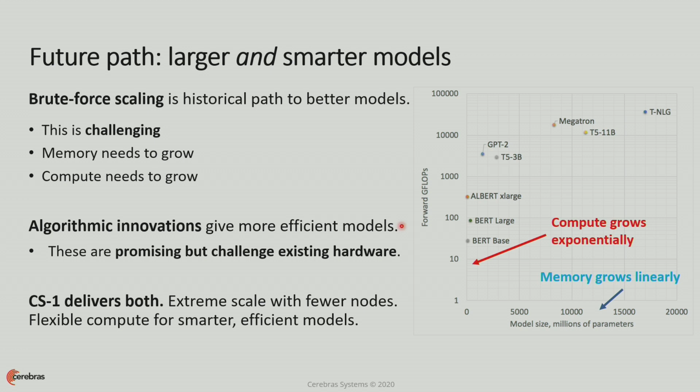Your memory needs to grow, and on the computation side, your compute needs to grow. And when we're talking about the desire to train a 1 trillion parameter model, it's not clear how to do that. So yes, we can rely on extreme data scale-out, but it's also very hard. So I think we also need to look into algorithmic innovations and into techniques which enable us to reduce the computational algorithmic complexity of the models.